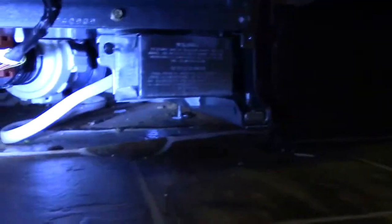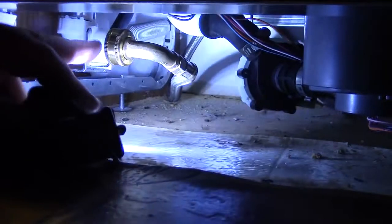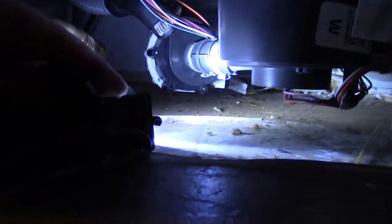Okay, so here's what you want to see. Your electrical is in a box, not laying loose. You're going to check your fitting right there. Make sure that there's no leaks at that one. You want to check all your pump stuff, make sure nothing is dripping. And then where your drain line hooks off, which is right here, and that's already hooked up from the factory.